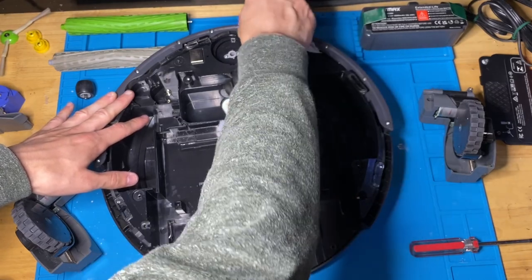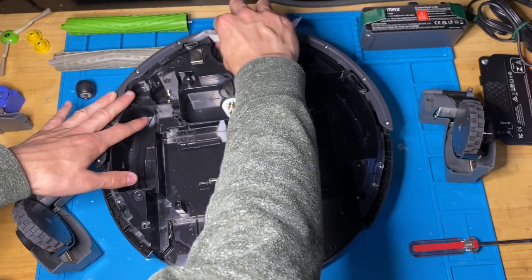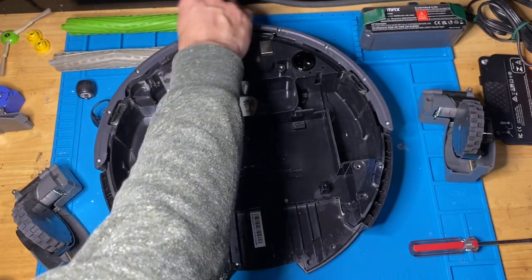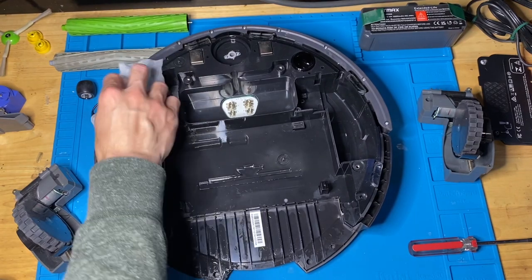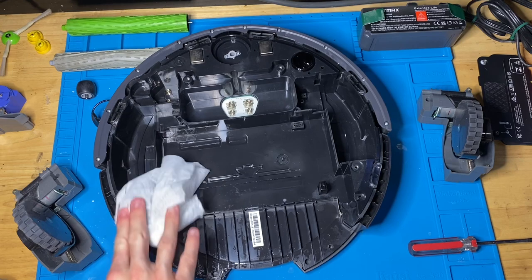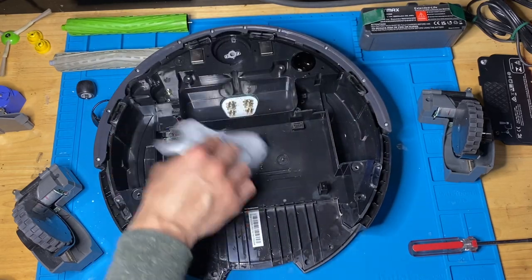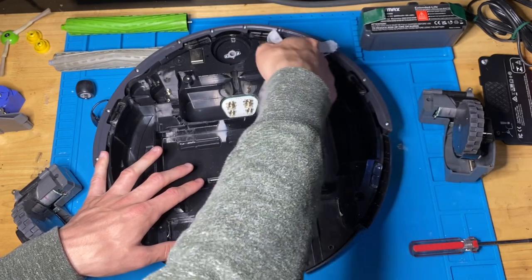Sometimes I'm able to seat my pad a little deeper under the bumper. Now, if you really want to, you can disassemble this further to be able to clean everything better. But this is all I really need to do, because this Roomba hasn't been very heavily used. But if you are up for the challenge and you want a deeper clean Roomba, you can disassemble further. Also, make sure to clean the inside of the sensor, because it's the floor tracker. You want to make sure that's nice and clean.